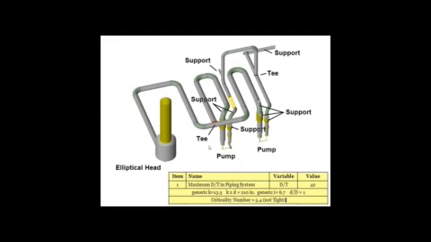Let's rotate this around a little bit. So this is rotated around so we get a better look at it here. So here's the two supports. There's the one T. There's the second T that we were looking at up here. And there's the elliptical head, so there'll definitely be a flexibility factor there. But when we did the analysis, D over T was 42, K over D 210 inches. Piping is, okay, that's a pretty long length, but when we look away from the T, we see that there are a lot of straight lengths in this.